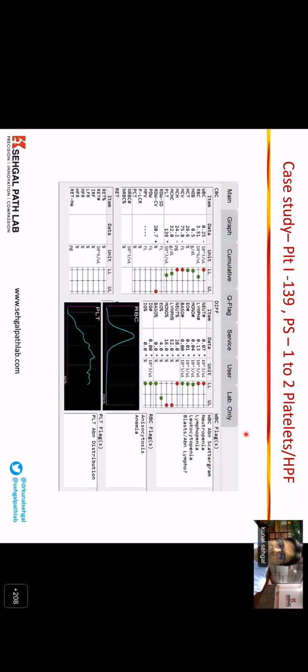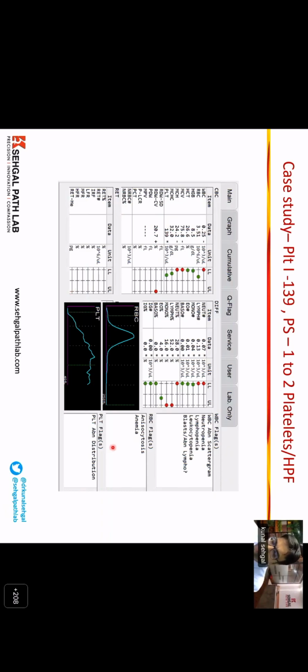Now, this is another case. Just going to show you the case. No questions here, but I might ask based on the histogram over here. This patient had hemoglobin of 8.5, a very low WBC count of 250, and was on chemotherapy. Was having anemia on chemotherapy, very low counts. The machine reported a platelet count of 1,39,000. Two things: we made a smear to look for clumps. There was an average of only 1 to 2 platelets per high power field, and this is the histogram. Can you tell me what potentially is the problem in the histogram? Is this a correct histogram, wrong histogram? What could we be facing?